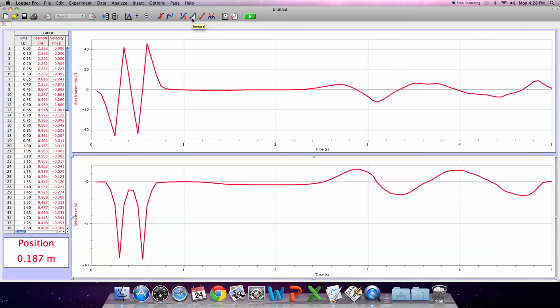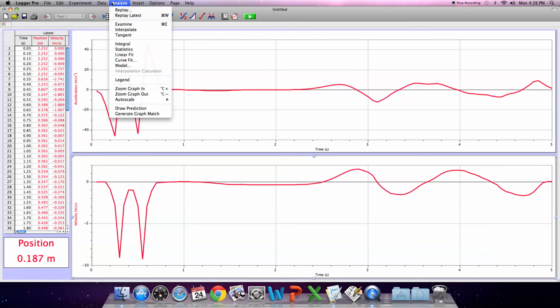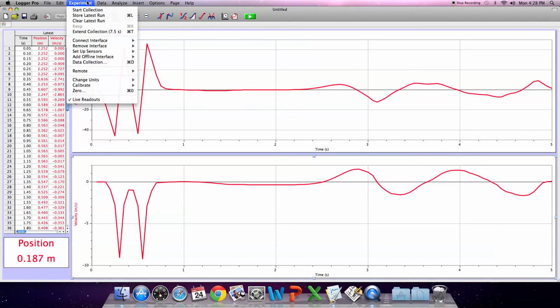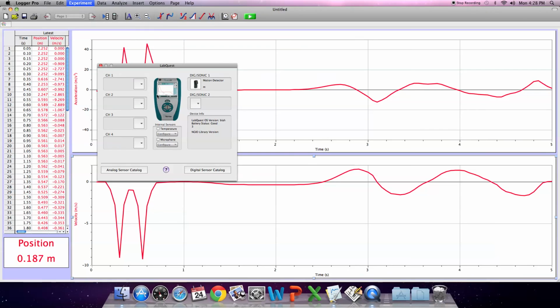The only other thing I want to talk about is the motion detector, you can change certain settings. If you go to the experiment and then you go down to set up sensors, this is the thing that's connected to the computer. It looks like this. It's off to the side. You'll see it when you do the lab. And connected to this guy is this motion detector. And here you can choose the unit, so we won't change that. There's no temperature to set. We won't do anything with the offset.